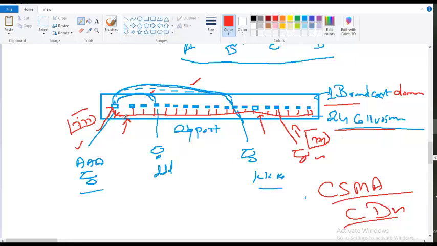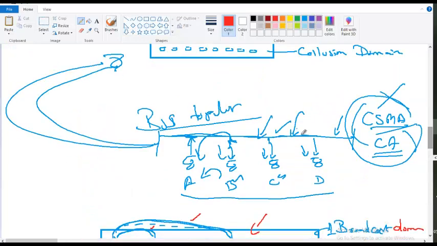Only when there is a collision, immediately everyone who was flooding stops for a random period of time. Random period of time, not the same time interval. And then they start their conversation, one after the other. In that way, collision is avoided. So there is no delay here. Many conversations happen at the same time here, whereas here only one conversation at a time.